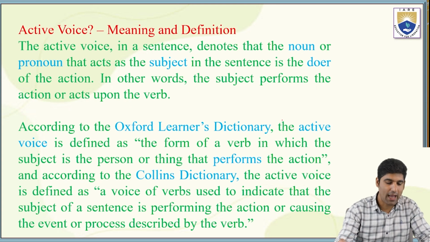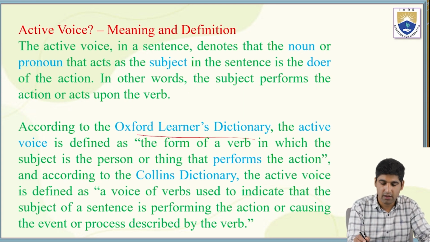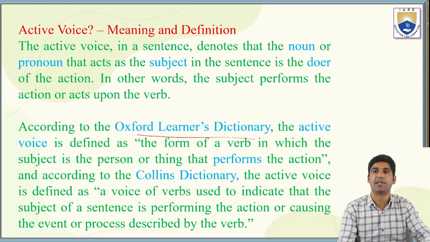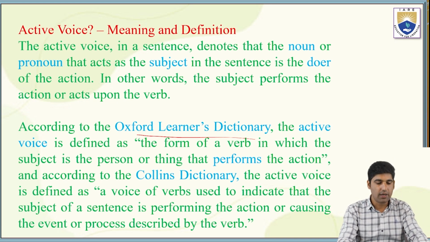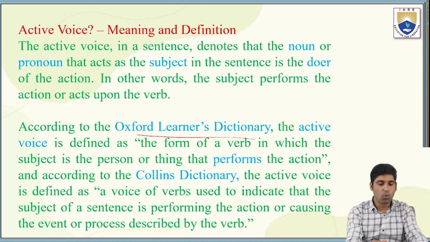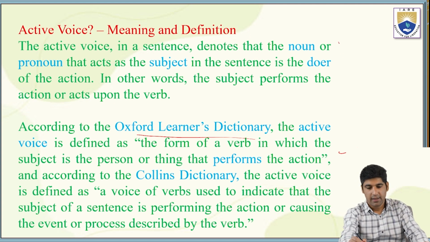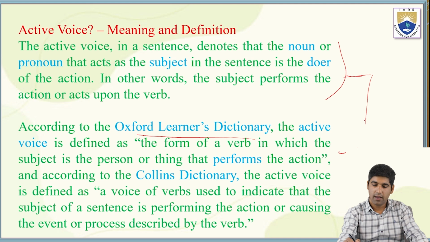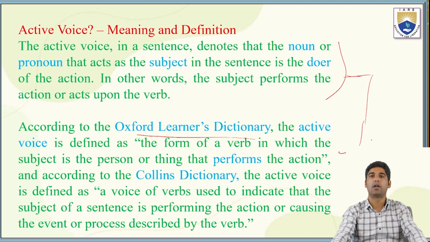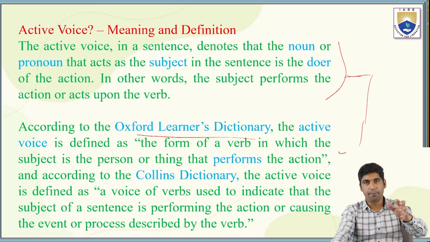Now we have the definition by Oxford Learner's Dictionary. What is the stand of Oxford Learner's Dictionary about active voice? It says the active voice is defined as the form of a verb in which the subject is the person or the thing that performs the action. You will see a lot of resemblance and relevance between these definitions. Both speak of one thing in different ways.